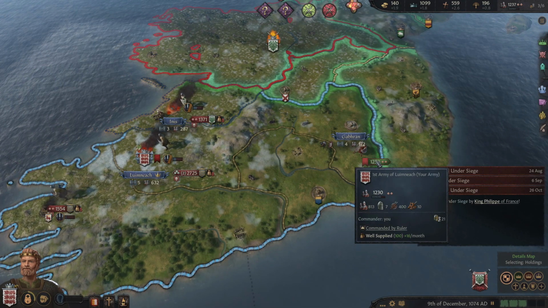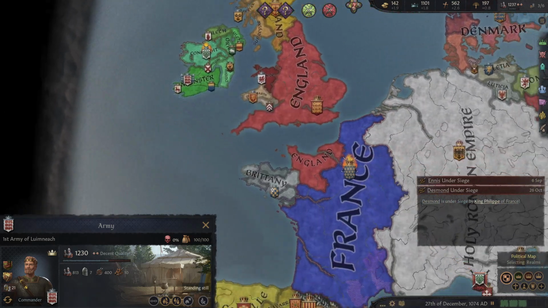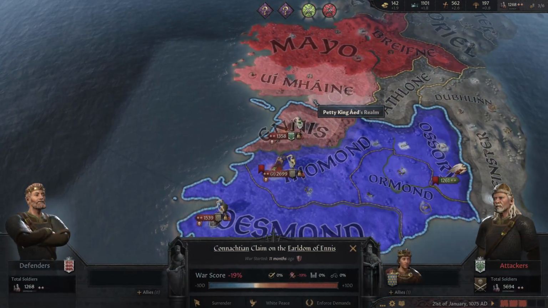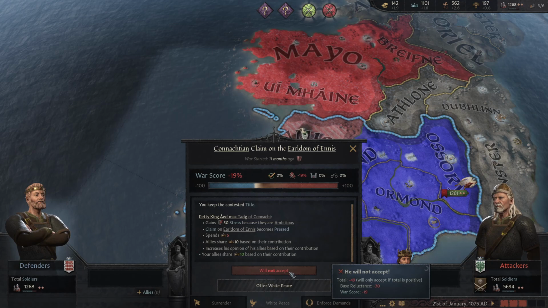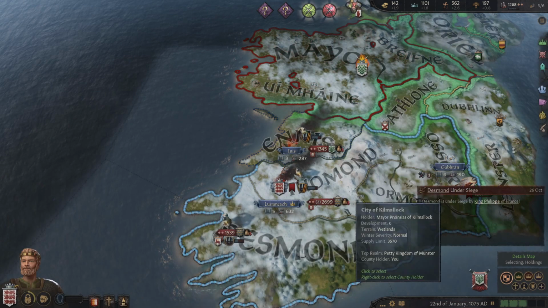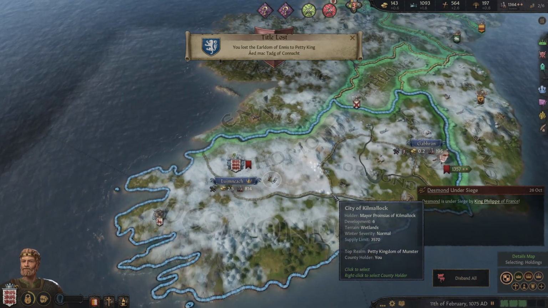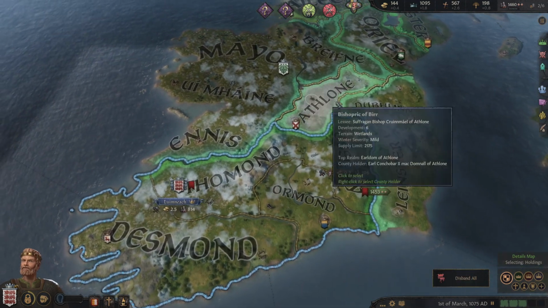I'm pretty much boned because the goddamn fucking Kingdom of France decided they were just gonna sail their happy ass in here and what the fuck? Will not accept. He'll take over that earldom. Alright, fine. You want it? Fuck off. Get these stupid ass French assholes out of here. God fucking damn. Fuckface.